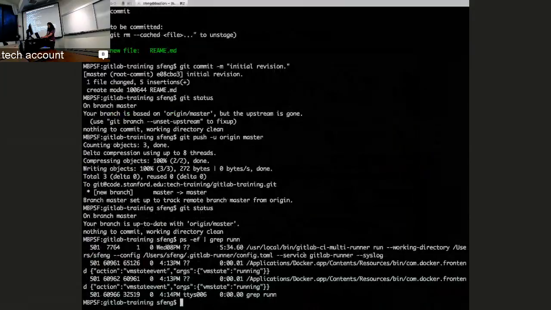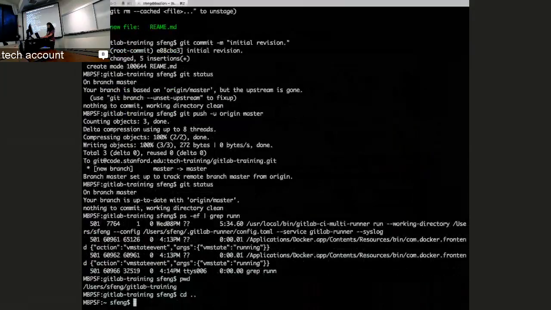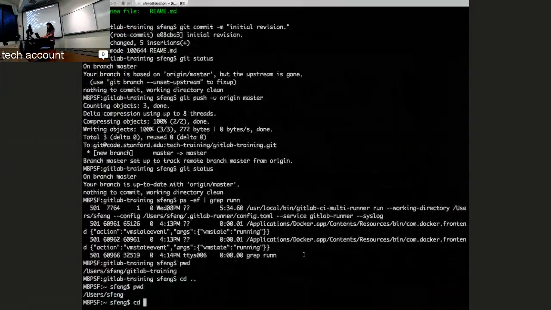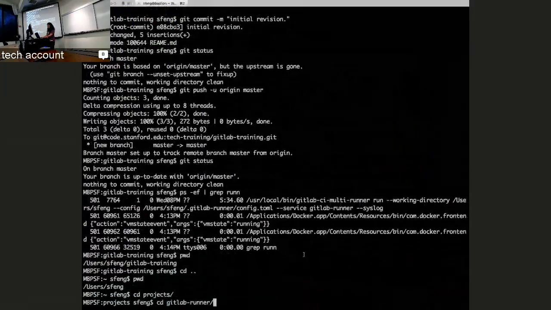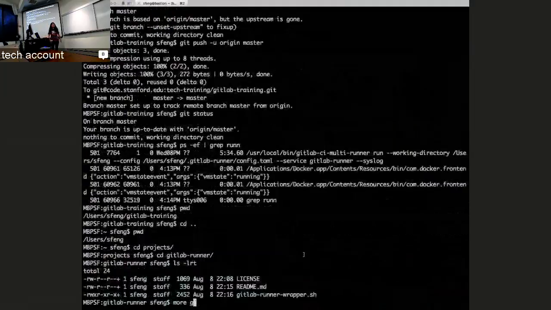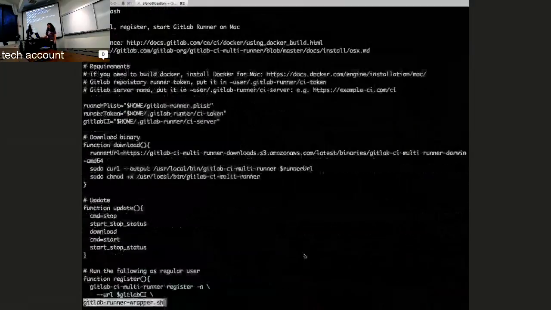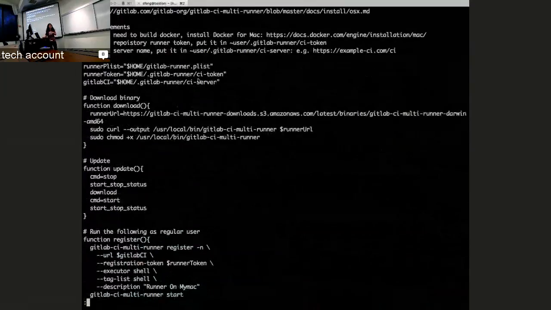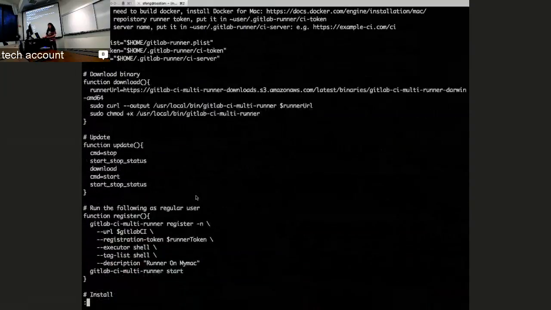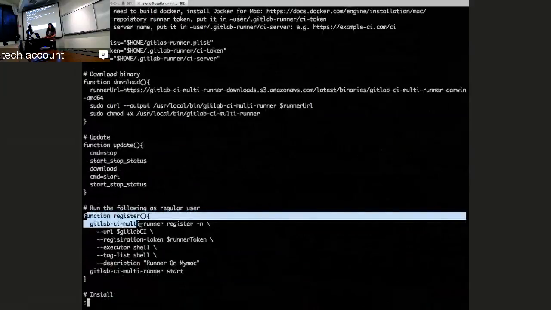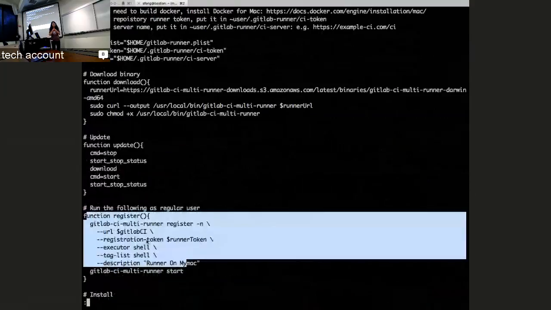I do have code to do all the installation automatically. You know, as my boss said, if Xishan does it once, Xishan will code it. So that's what I do. I have a runner wrapper here, and what this code does is download the binary for my Mac, and it will get stored. I will put my CI token and my CI server name in my local file in here, and this code will download the binary and register. This here is a function doing the register. It uses my CI token and server name to register this runner to my server in the cloud. So it does all this for me.